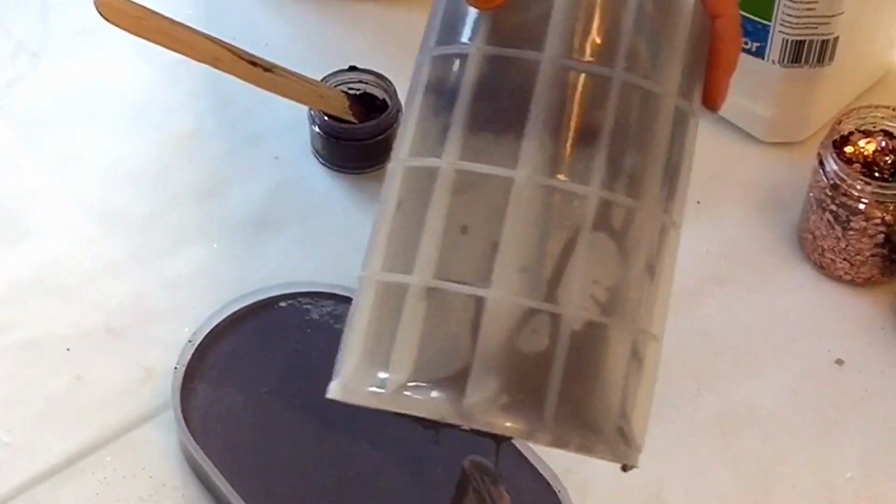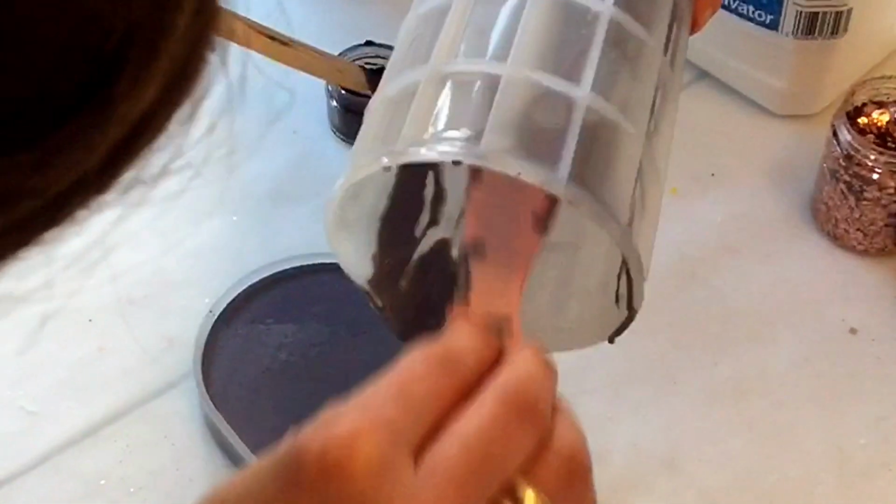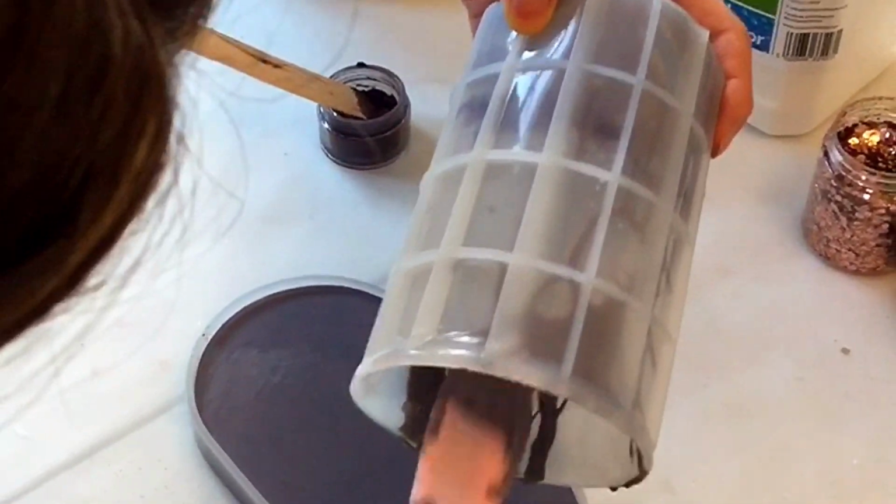I think you've just done it. Slightly more would have been better, wouldn't it? I just have a little, it's going into that gap now. Yeah. So, oops, right.